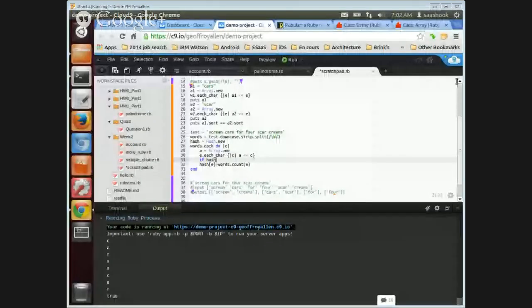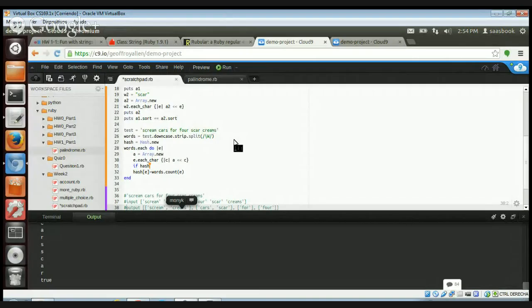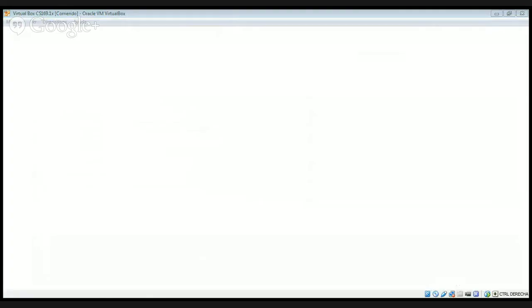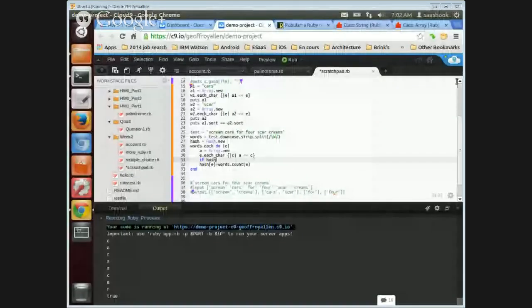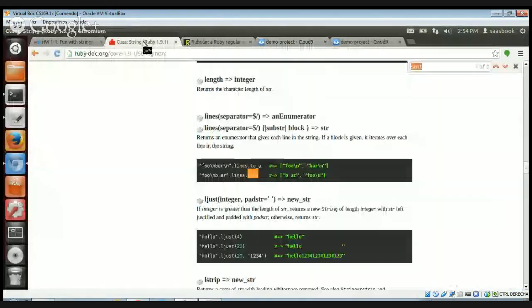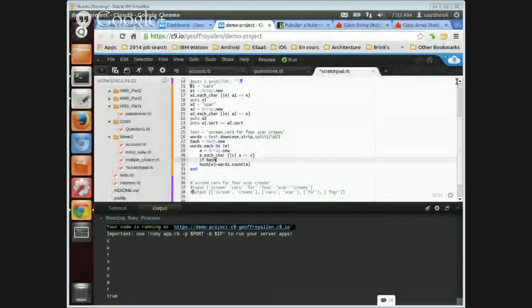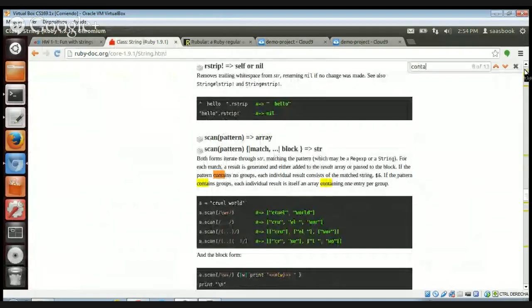So I'm not adding anything yet. I'm just checking if that key exists. Do you see what I'm saying? So there's two methods: has key and has value. Gosh, my machine is really slow.